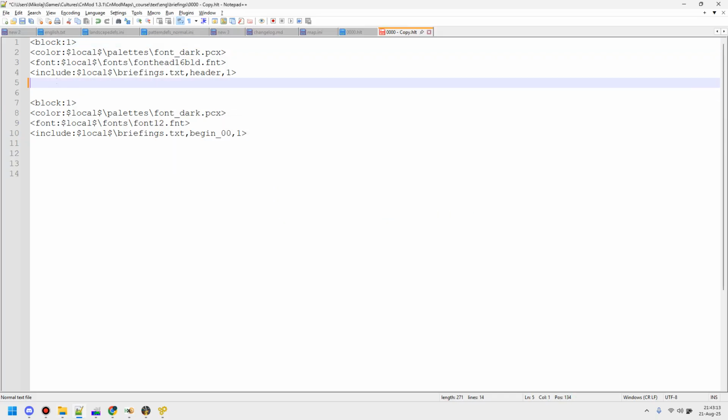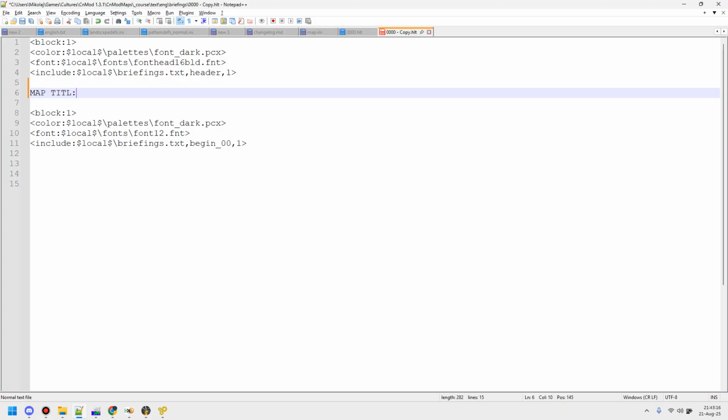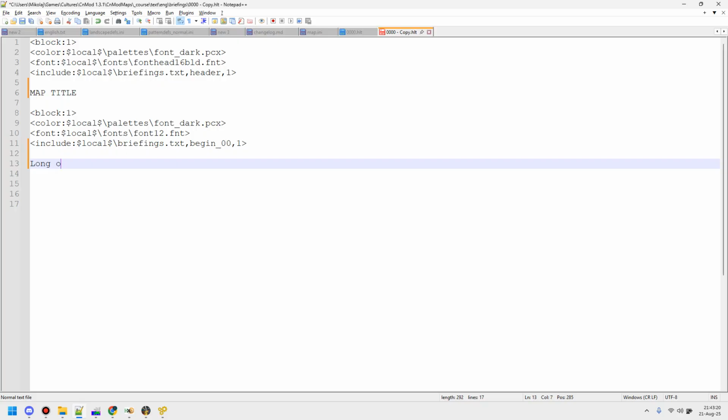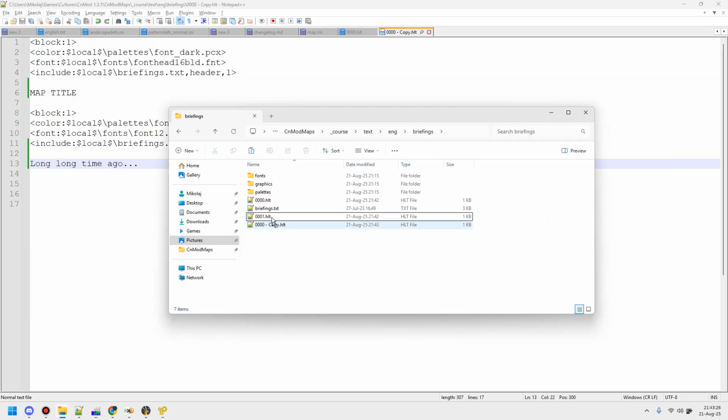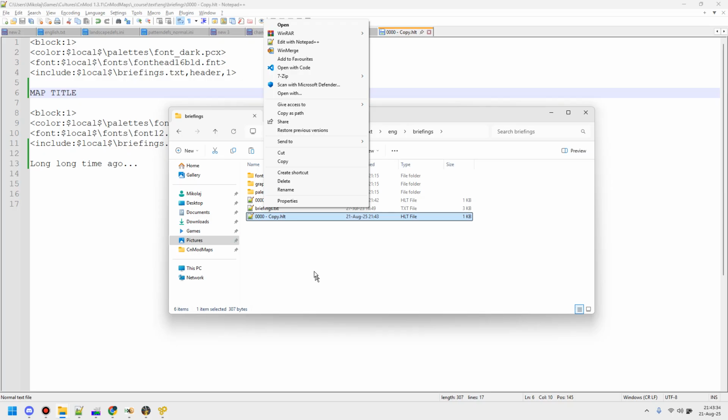So I can write here the map title and some story, maybe long time ago, and something here. It's our cutscene. Oh no, it's actually copy 0. Okay, so I can delete that and rename it to 001.